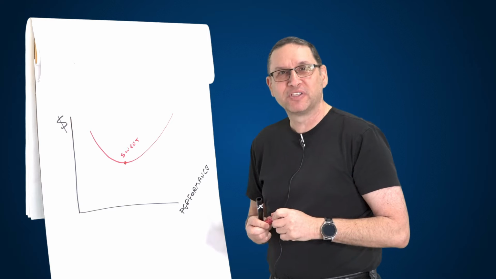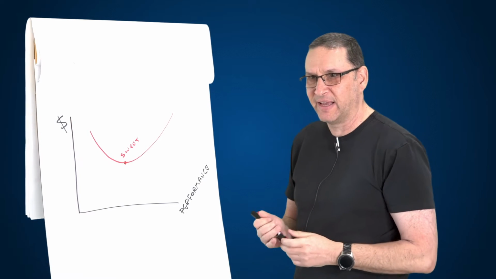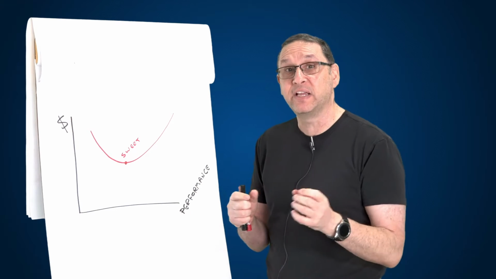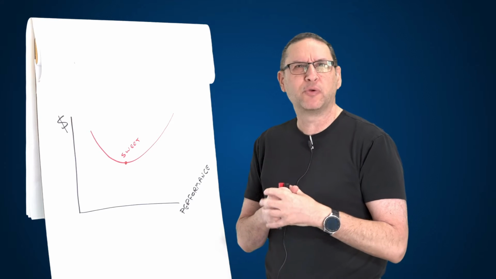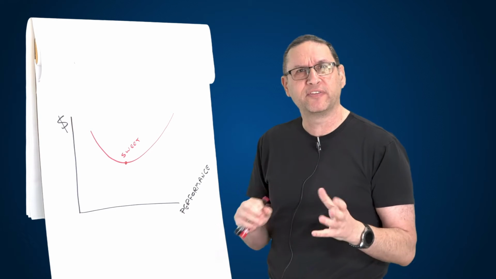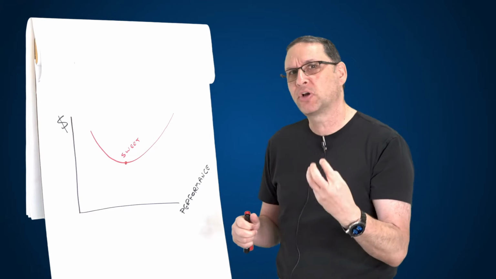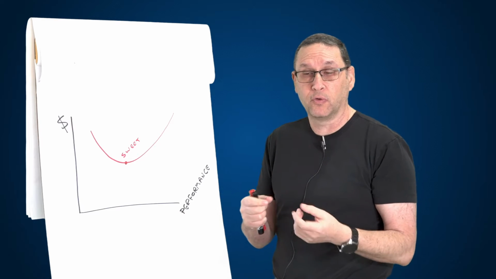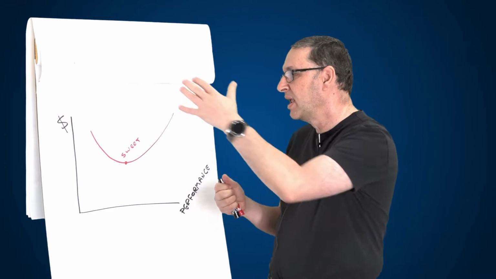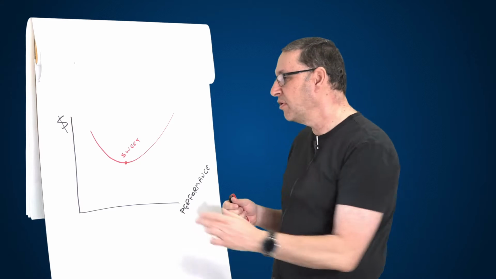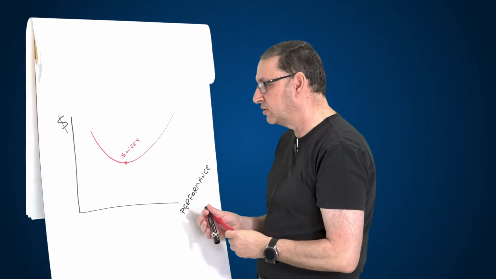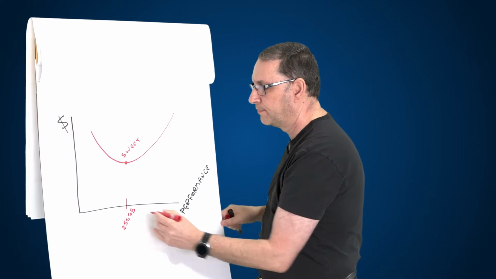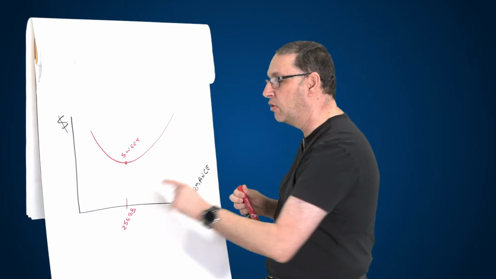One of the best examples for this is flash drives, for example. I think the sweet spot today for flash drives or SD cards is something around 128 gigabytes or maybe 256 gigabytes, where if you take how much it costs and you divide it by performance, which in a flash drive or an SD card is really the capacity. If you take the dollars, divide by the capacity, you're going to find that at a certain value, which I think is about maybe 256 gigabytes, you're going to have the lowest dollar per capacity.